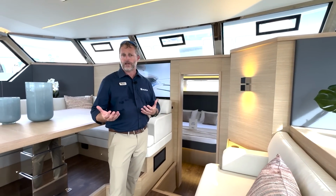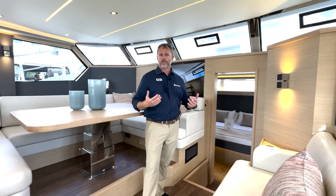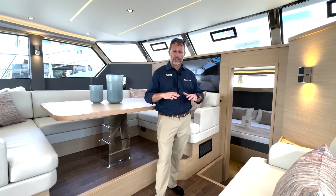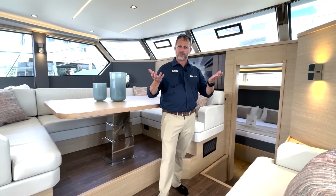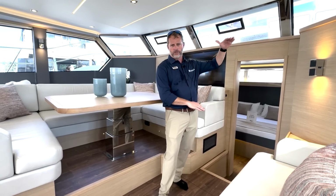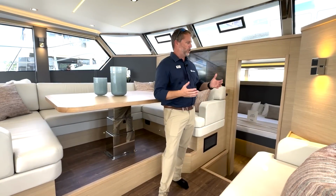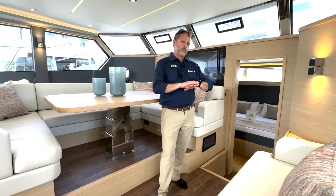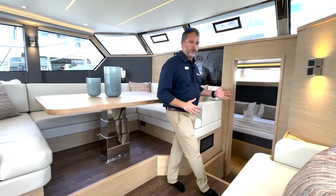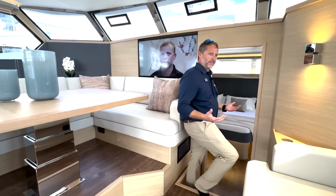So stairs become an area of concern as you get older, and that's something we really listen to our clients and try to resolve. How do we fix that? So what we did, we raised the freeboard of the boat, which is the height from the water line to the highest point on your gunnel. And by doing that, we were really able to take advantage of that and make a full beam master cabin that is single level. So step on board or step inside and take a look at that.